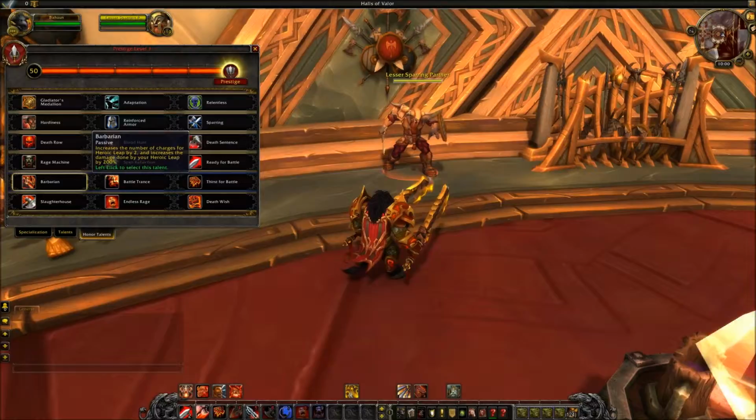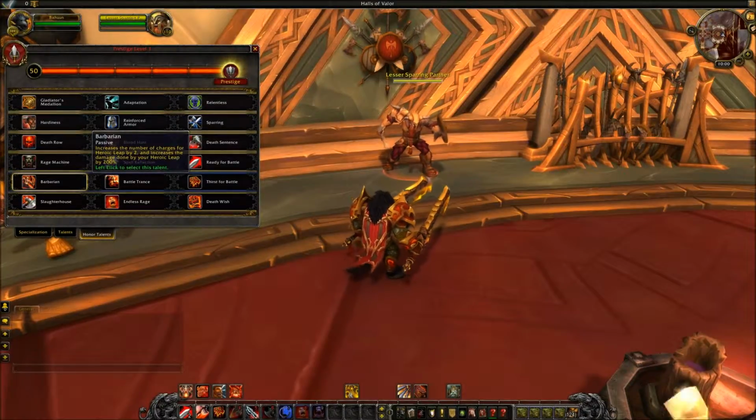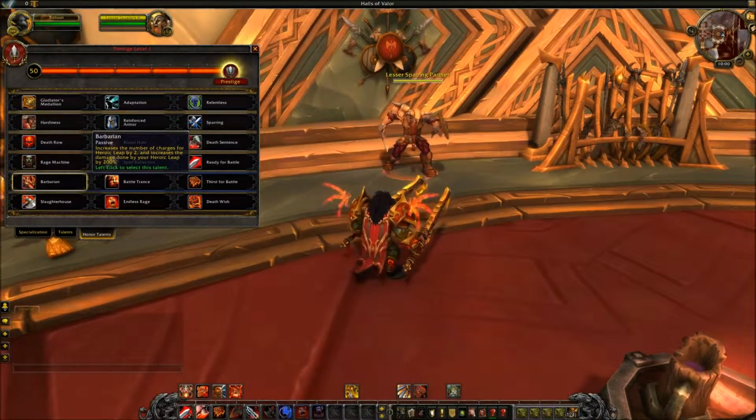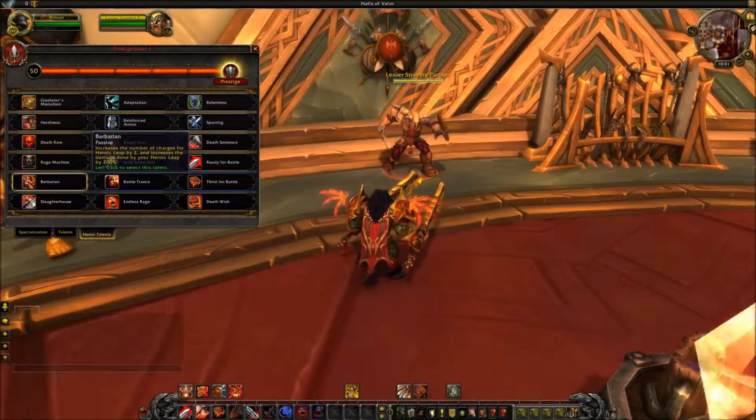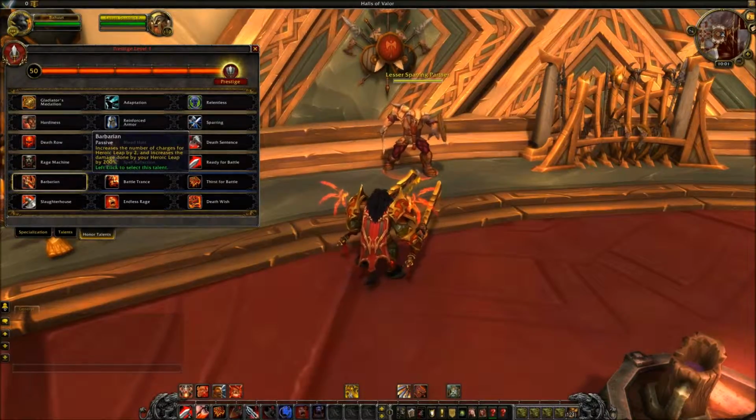In this 5th tier, we have Barbarian. Increases the number of charges of Heroic Leap by 2, and increases the damage done by Heroic Leap by 200%. I'm not a big fan of this because dealing damage with Heroic Leap isn't necessarily the most reliable source of damage. So I like having a second charge of Heroic Leap, but I don't really like increasing the damage on it. That part of the talent isn't really appealing to me.